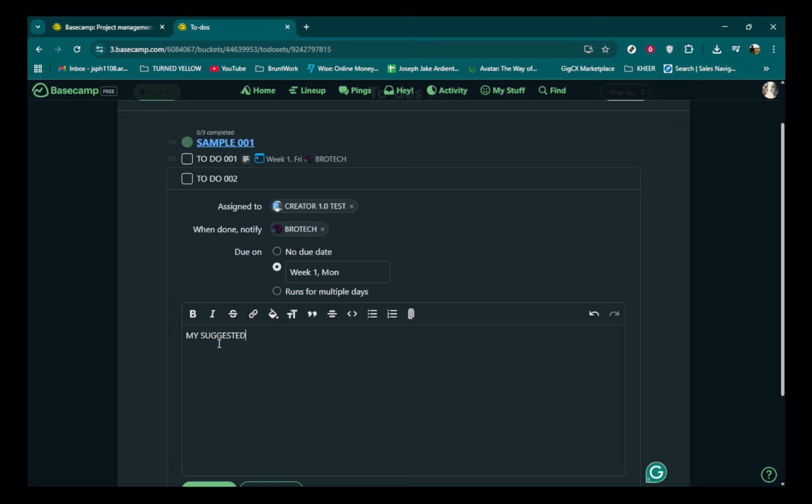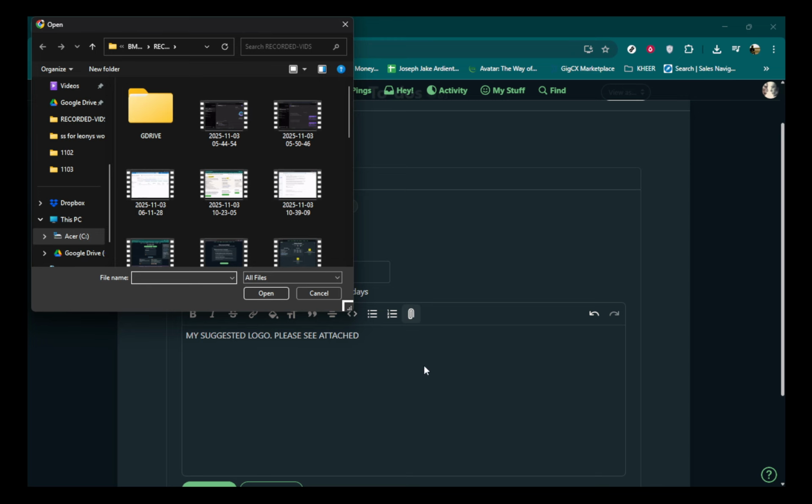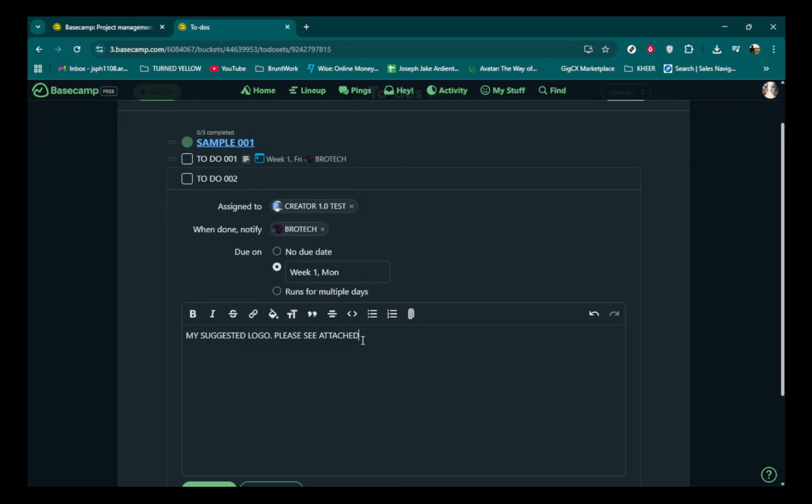It's as simple as clicking the paperclip icon or, if you prefer, dragging and dropping your file directly into the editor. The convenience of dragging and dropping can save you time and make file management more intuitive. Once you've located your file using the method that suits you best, select the file from your computer. If drag and drop is your choice, simply grab the file and pull it into the area designated by the editor. This seamless integration ensures adding files to your to-dos is quick and straightforward.